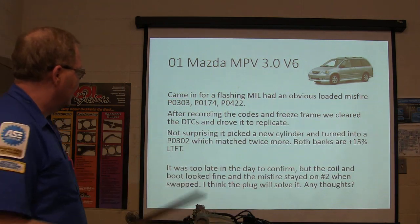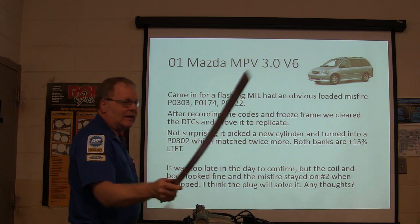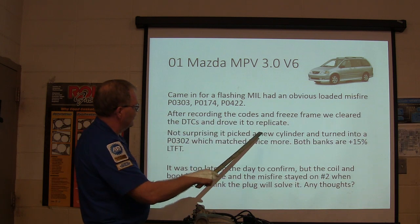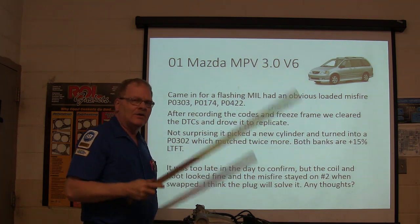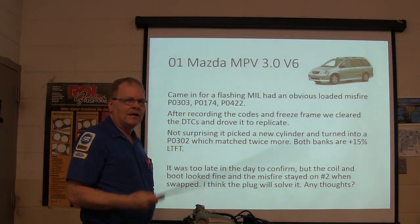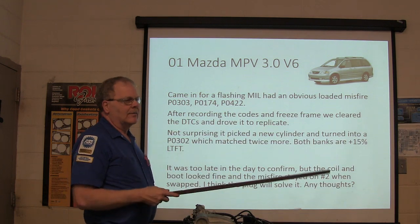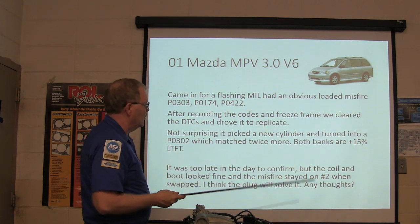So we picked up a new cylinder. This is what he did: he pulled the freeze frame, cleared the DTCs, and drove to replicate. The freeze frame is the snapshot it takes when it stored the code. You can pull that up and see how fast they were going. Chrysler had on the DRB3 what they call a similar conditions window, where you could drive at the same speed and temperature and see if you could duplicate it.